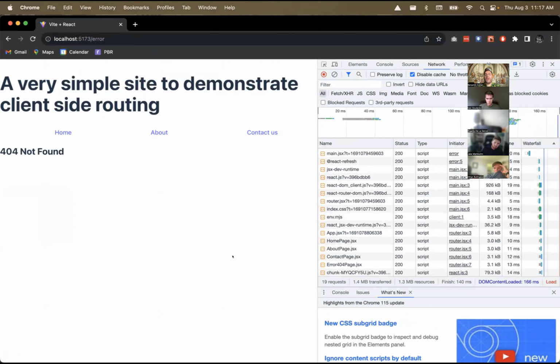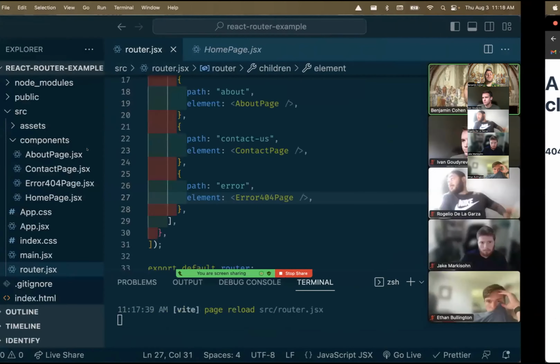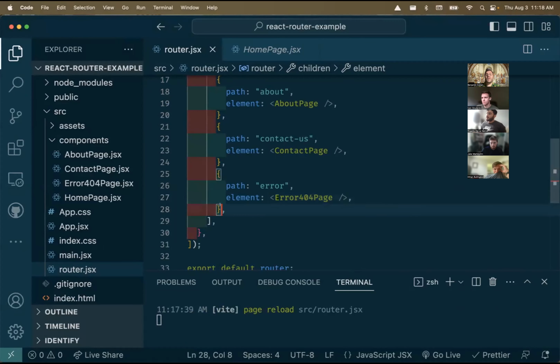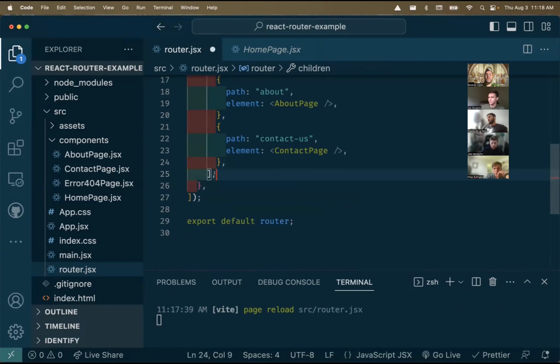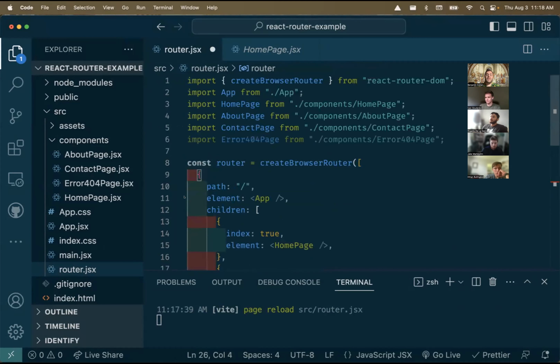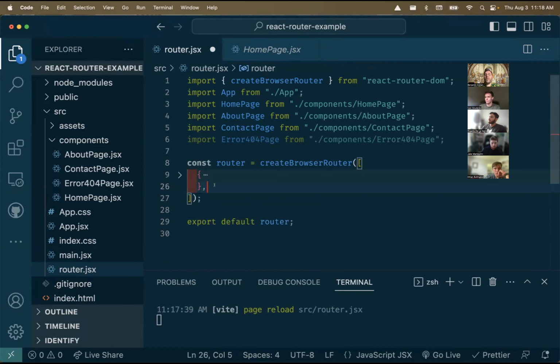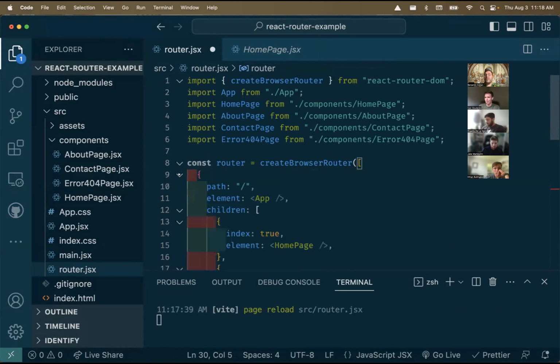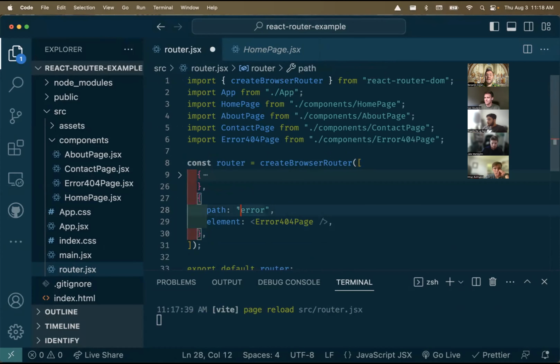But because it's a 404 page, generally we wouldn't want to show the rest of the site at all. And so really, I don't want to show app and then show it as a child of app. I would want it to be a separate thing. And so, I might say, okay, well, actually what I'm going to do here is, this represents the children. This represents that whole thing. Well, I could have another one here, like I mentioned. So maybe I'm saying, when someone goes to slash, that's what we show. When someone goes to slash error, all I show is the 404 page.